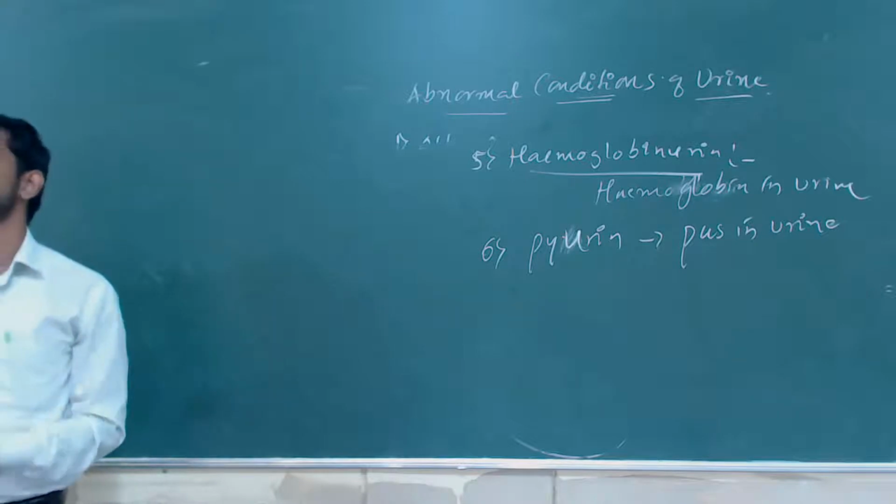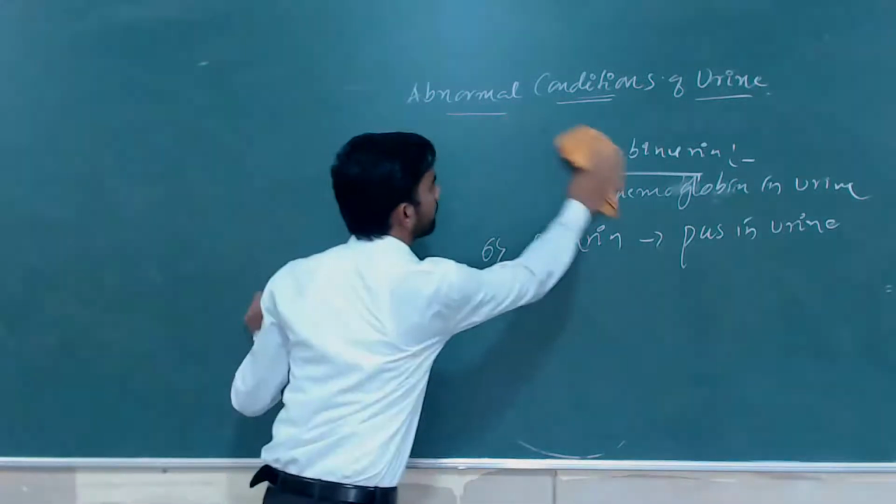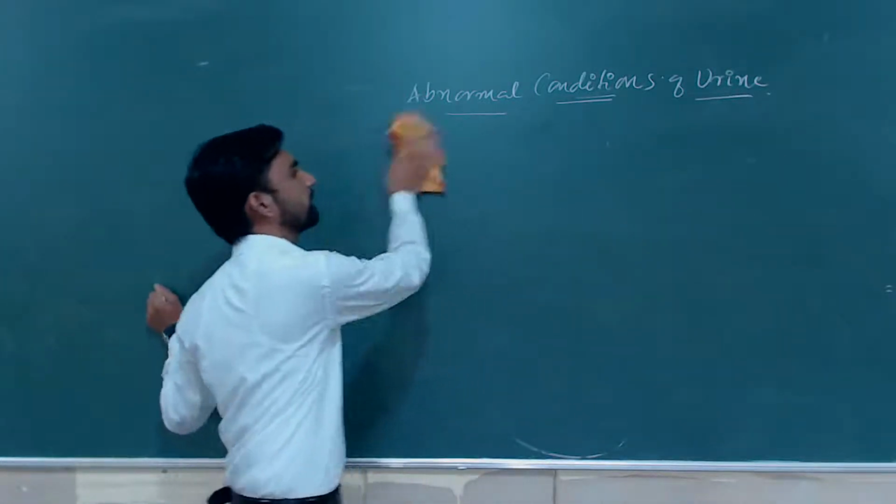Some useful things are also there, and many more harmful ones, right? We are excreting them out. Are you getting my point? This is the overall composition of urine, and it will also be very important from the NEET point of view. At the end, they have mentioned ketonuria, albuminuria, and all that, which you should also remember.